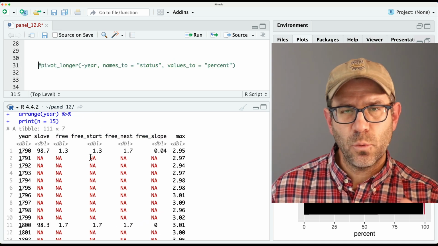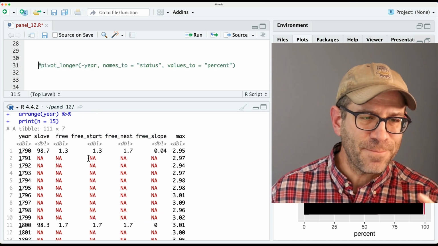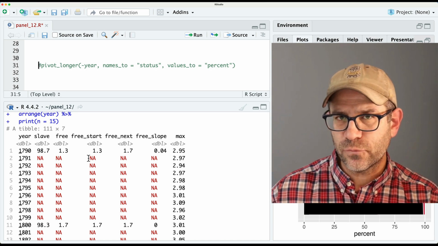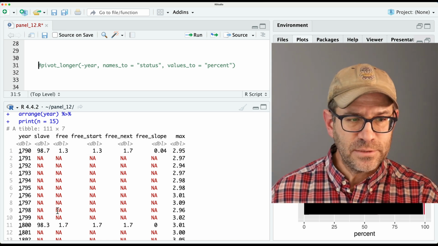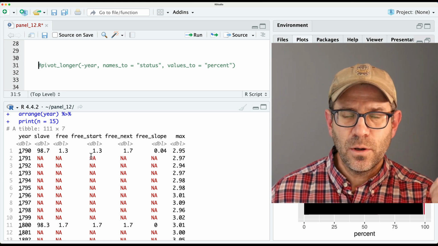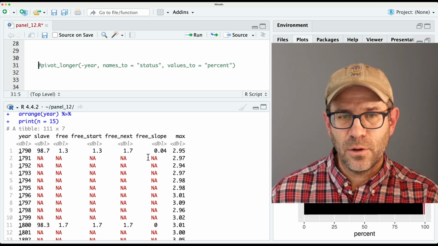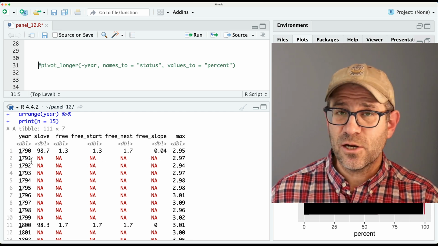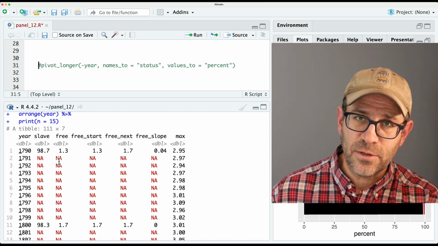So what I'm going to do with this data to kind of walk you through it is for each row, I'm going to calculate a new free value, right? So from like 1791 to 1799, I have NA values. But I know the intercept, the start, I know the slope, right? And so from the slope and the start position and the year, I can calculate the percent free.